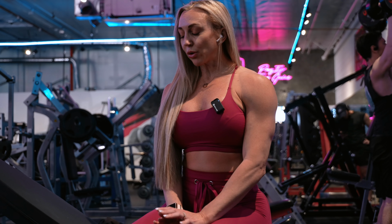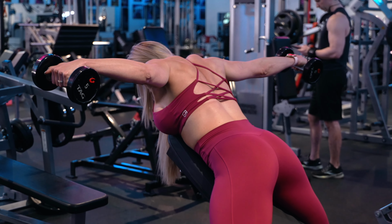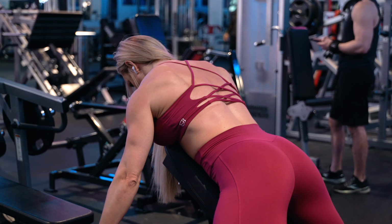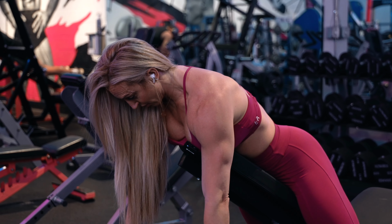But for today, we're going to be doing a more controlled motion. I'm going to keep my arms super straight, palms facing down. At the top, I'm really going to try to hold even just for half a second at the top and try to control on the eccentric again. So you really want to make sure that you are controlling the weight in both directions and not swinging in this particular exercise.